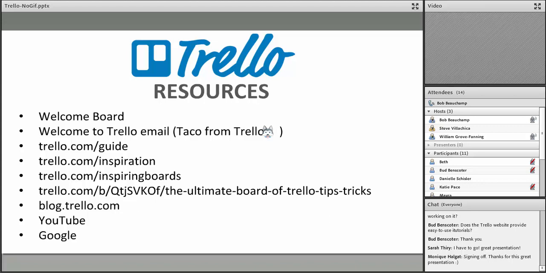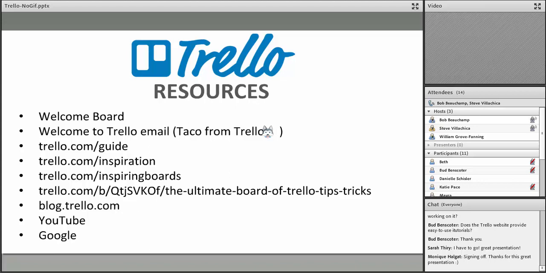When you first sign up for Trello, you're going to get a welcome email, and you'll get a couple of welcome emails actually. Every week or so, they're going to send you an email with a link to learning new functionality. So they're kind of scaffolding things with Trello. It's really cool because your first email is like the basics, and then a week, 2 weeks later, you're going to get an email like, hey, have you tried this? And every couple of weeks, they send you emails on advanced functionality.